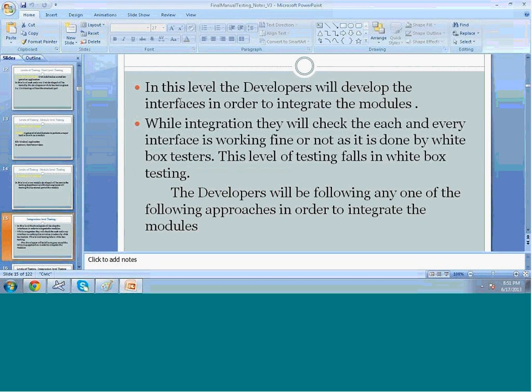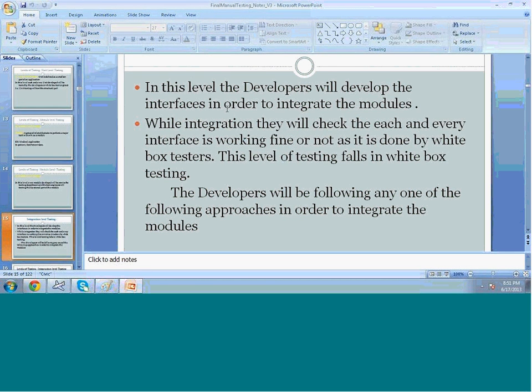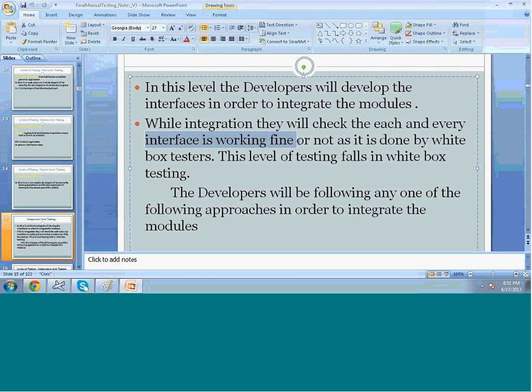And in this level, developers will develop the interfaces. Okay, in order to integrate the modules. While integrating, they will check that each and every interface is working fine or not, as it is done by white box testers.